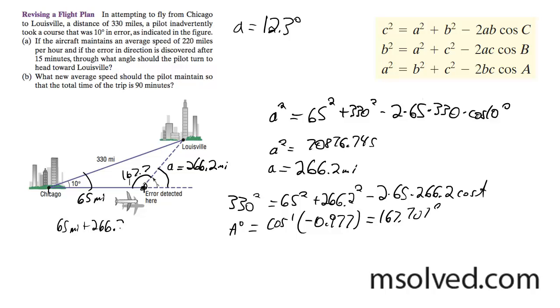Okay, so 266.2 miles, and then divide this by 90 minutes. Well, 1.5 hours, so we get our miles per hour, and you should have it round out to 220.8 miles an hour. So for part B, we get 220.8. That's it.